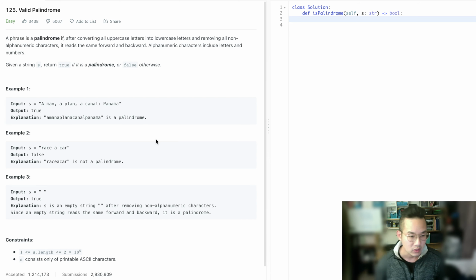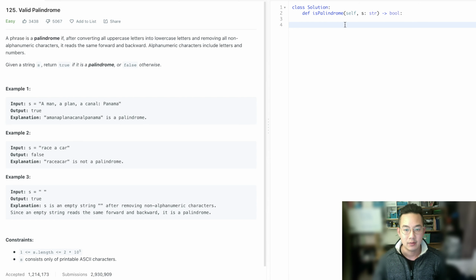So in example 1, it is a palindrome because if you take all the alphanumeric characters and put them together in lowercase form, you will see that it is a palindrome, where every character is the same from the beginning to the end and it crosses the middle part, or in reverse. We can read it from the front to the back and back to the front, both in the same way. "Race a car" is not, because if you read it from the front to the back, it's different from the back to the front. But in the last case, the empty string is true because reading both forwards and backwards is the same.